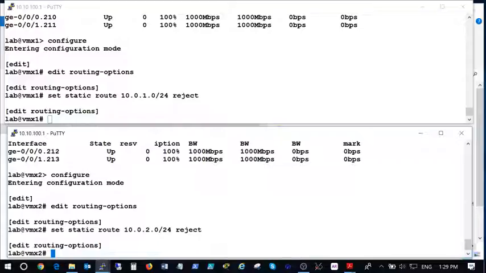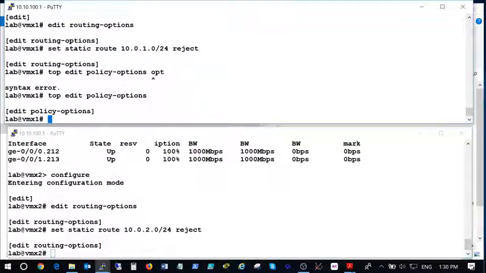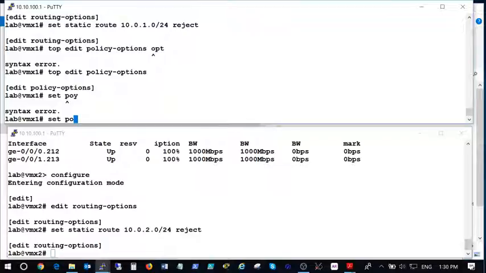So what we want to do is export those static routes into BGP. So we're going to go into our policy options. Oops, we're already there. Edit policy options, and we are going to set a policy statement, which is just going to be called statics.